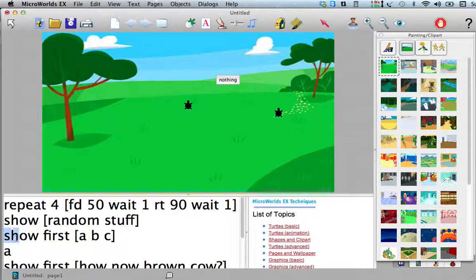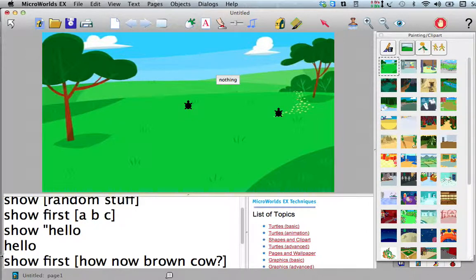Or if before he hits a space he sees a letter of the alphabet, he says, okay, that's a procedure name. But if he sees a quote, he knows he's looking at a word, right? Or if it's all numbers, he knows that's a word.